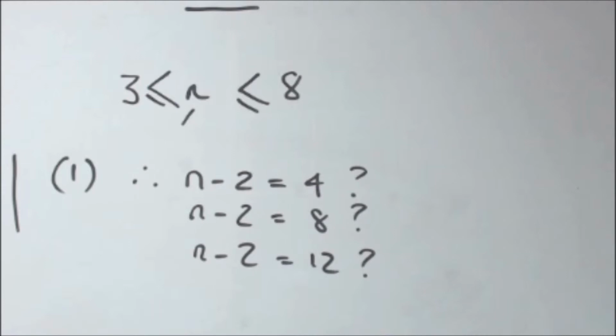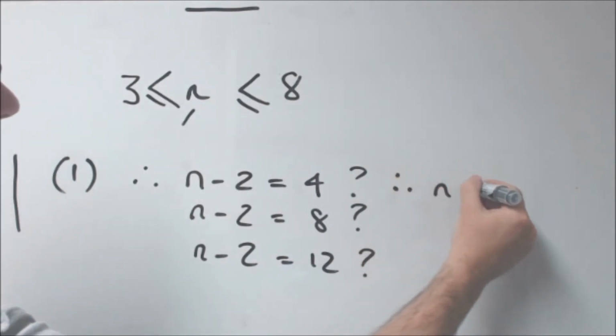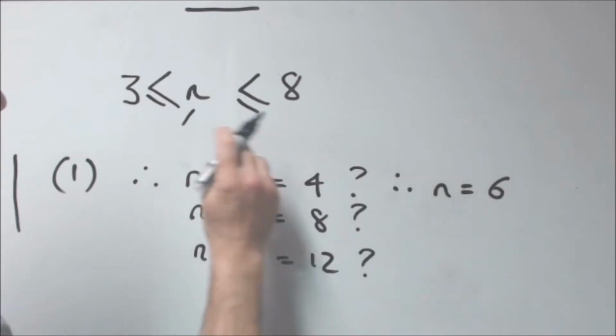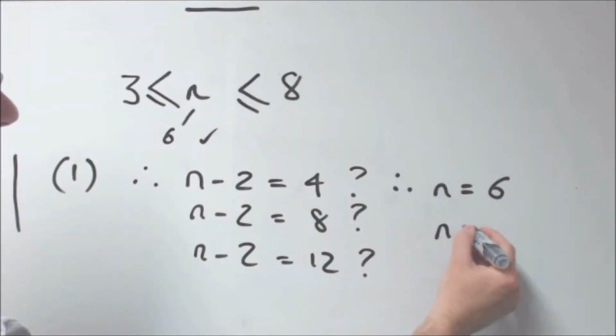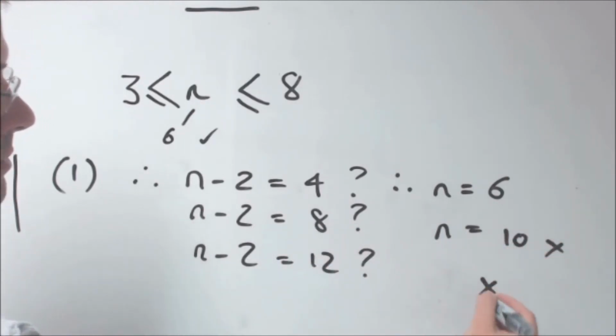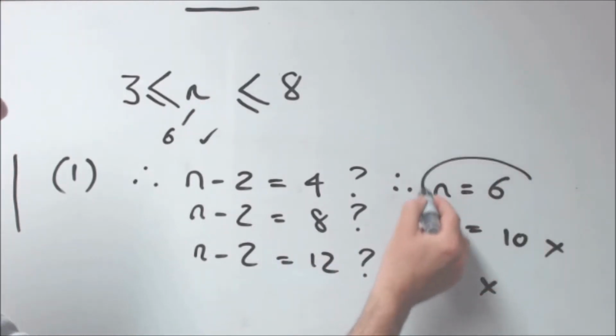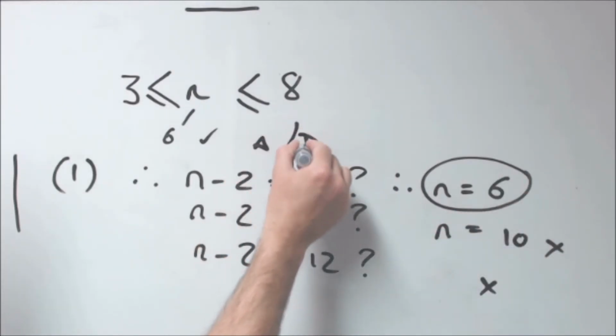makes it advanced. So I've chosen n minus 2 to be 4, n minus 2 to be 8, and n minus 2 to be 12, as you see, but the only possibility is the first one, because if n minus 2 is 4, n would be 6. 6 falls between the range of possible values of n. However, n minus 2 being 8 immediately is too large, n cannot be 10. You of course can try n minus 2 equals 0, but not a good idea.